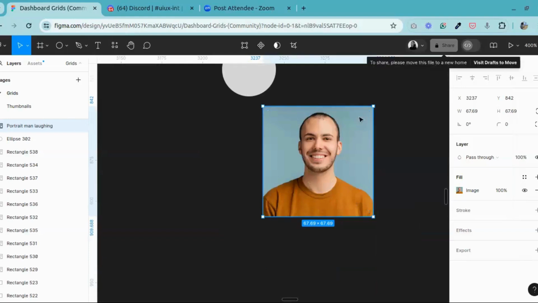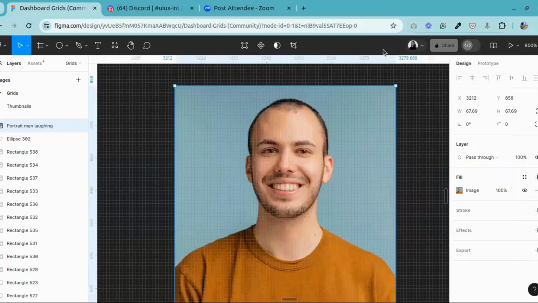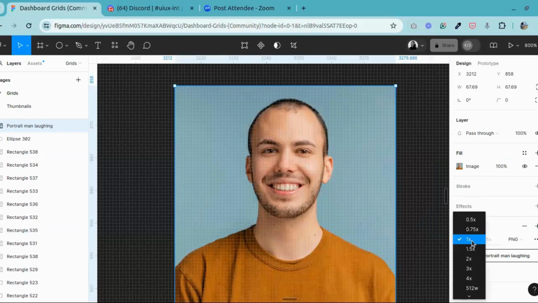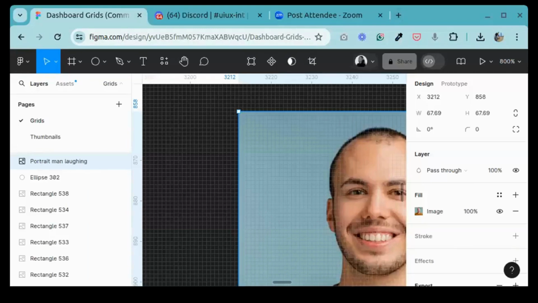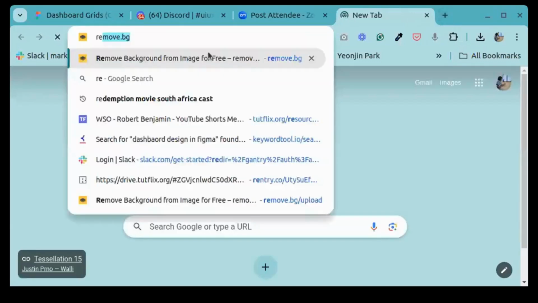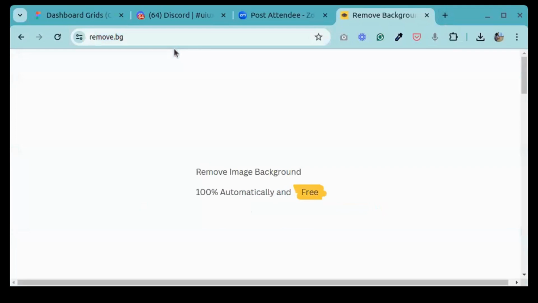So there won't be time to start removing API key. So what I'm going to do is I will export this image, then go to the remove BG website, remove background website so that I can remove the background.